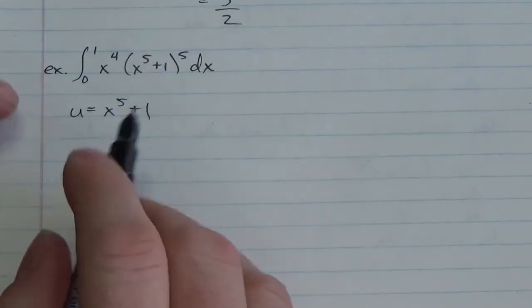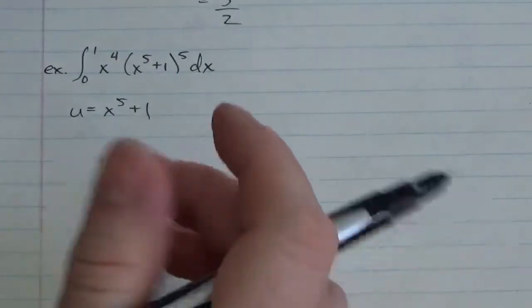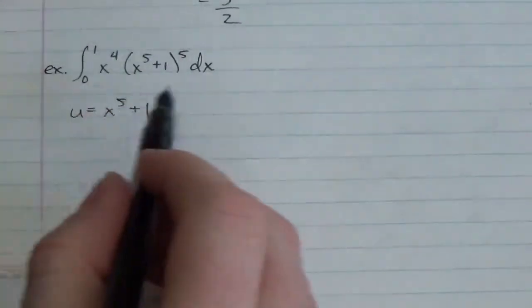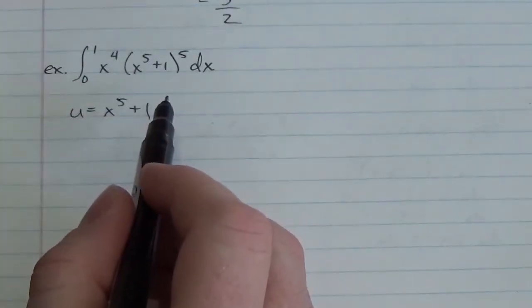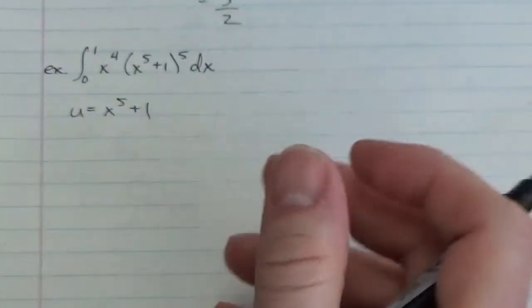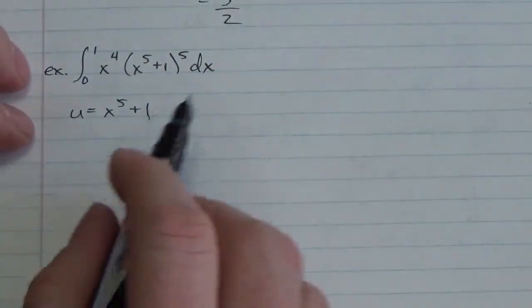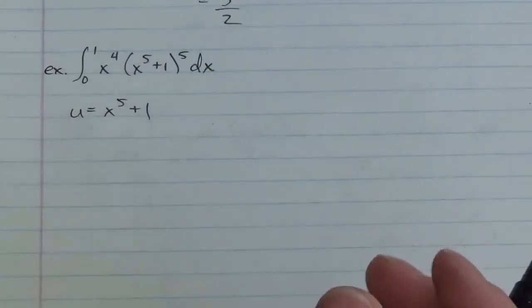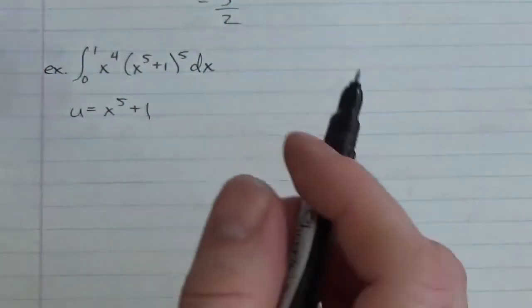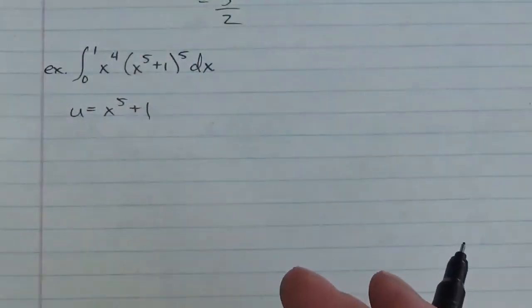Now, remember what the goal of substitution is. I'm trying to take a function that's pretty complicated in terms of x, and I'm trying to look at the overall structure of it by simplifying this down. By letting u represent a portion of this, I'm hoping to get a better sense of the layers. And I'm going to use u to help me see what the first layer of integration here has to be.